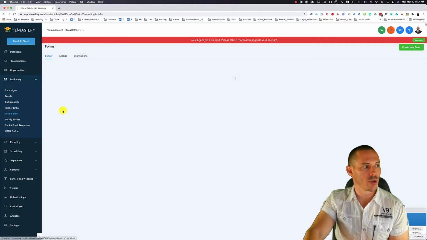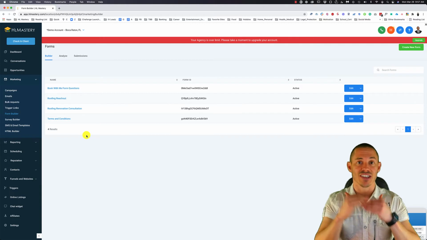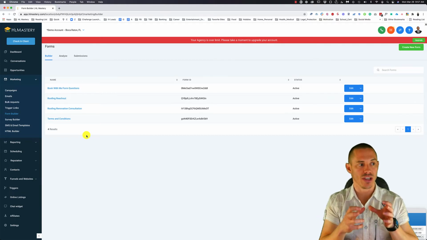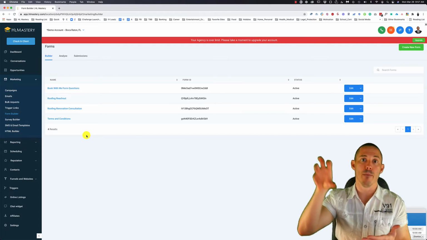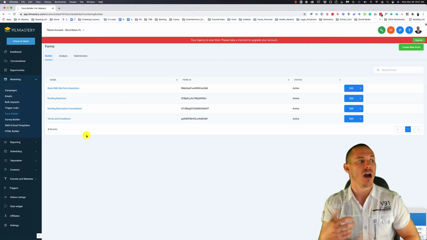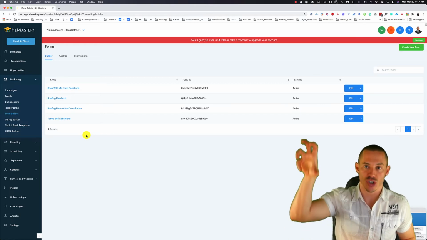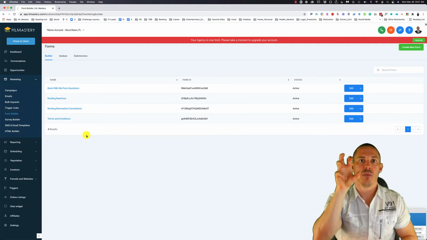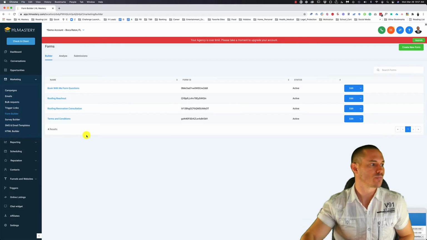Then you have your form builder. So your form builder is essentially exactly what it is. It's a series of different forms. You can create as many as you like, and they can either be used by themselves with a link, or you can actually grab those and embed them in other sites. If you're going to create a funnel, you can also add forms in there just by simply grabbing the form builder element, putting it where you want, and then selecting the forms from the forms that you have.